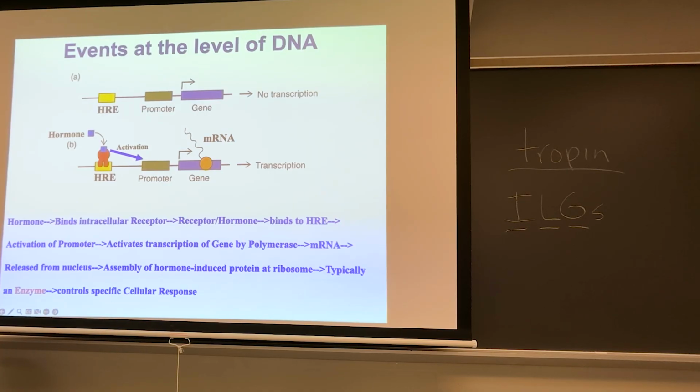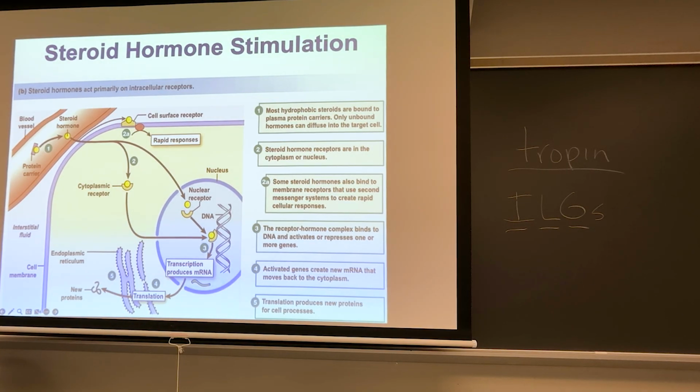Now, you can imagine that takes a little while, doesn't it? The hormone's got to travel there, enter the cell, bind the receptor, enter the nucleus, open up the DNA, transcription starts, messenger RNAs have to leave, you start producing proteins, so protein's got to build up a little bit, and then all of a sudden you get this physiologic response. That can take hours to days, right? Just depending on what process we're talking about. So that's what we call the slow response of a hormone.